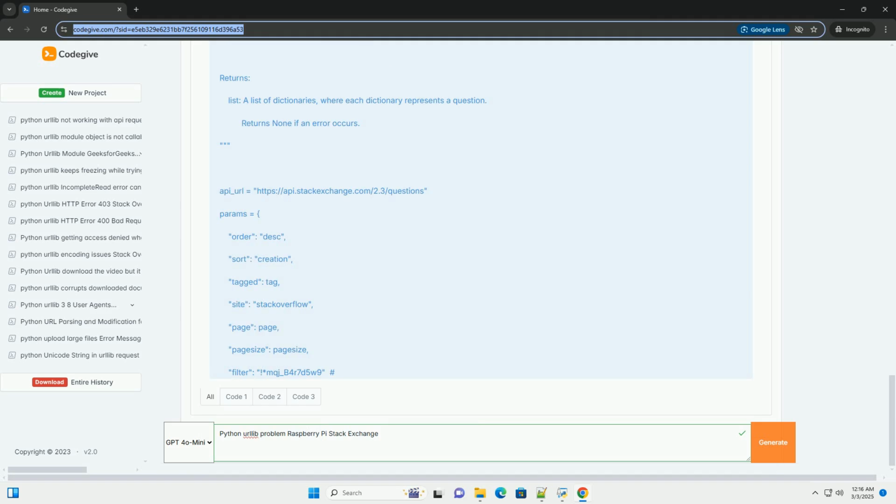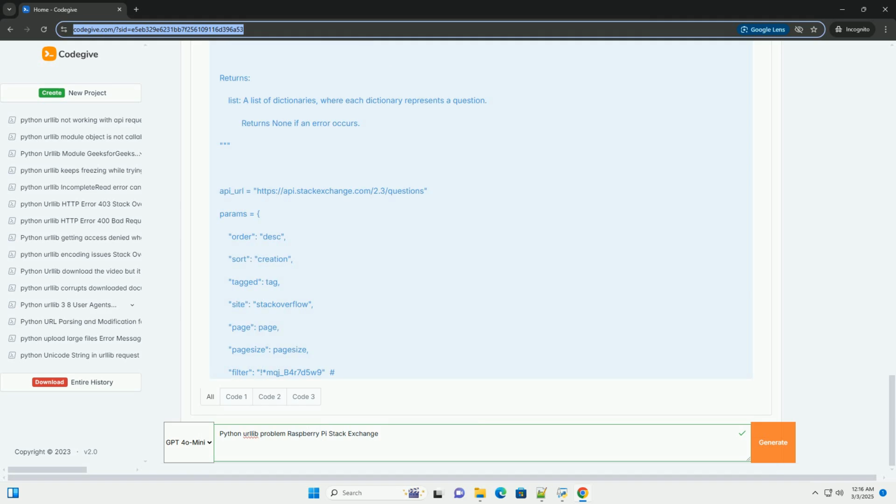Web scraping with Beautiful Soup: if you need to extract data from websites that don't provide an API, you can use urllib to download the HTML content and then use a library like Beautiful Soup, pip install beautifulsoup4, to parse the HTML and extract the desired data. Asynchronous requests with asyncio: for performance critical applications, you can use the asyncio library to make asynchronous HTTP requests. This allows your script to perform other tasks while waiting for responses from the server.